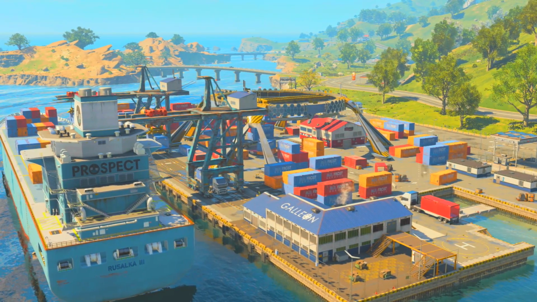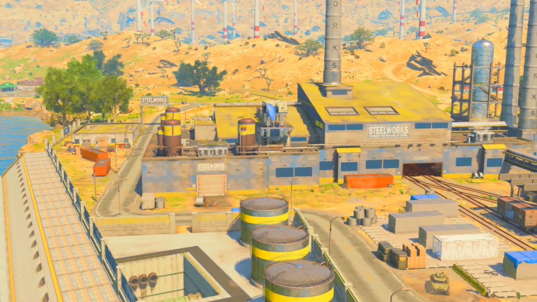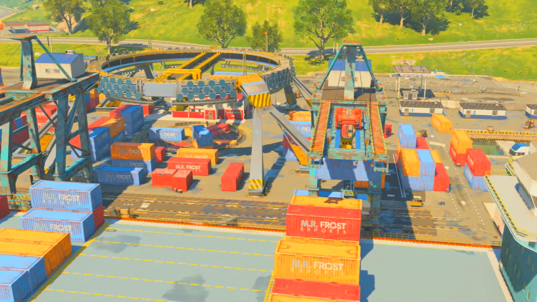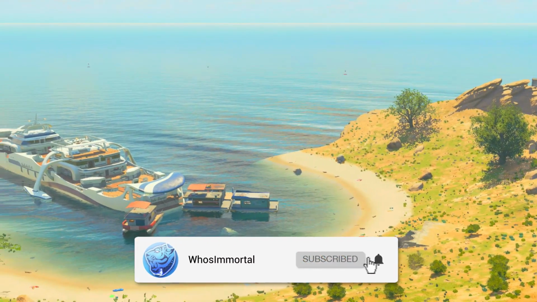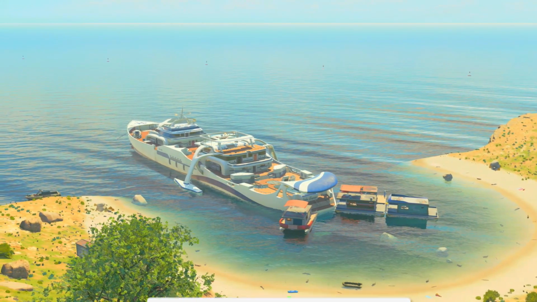On top of that, the flood water has now receded, Hydro Dam is now under construction, Factory is now under repair, Cargo Docks has been restored with new layout changes, and Hijacked has actually been relocated to the Nuketown Island Cove, which is an interesting little map update that I definitely did not see coming.